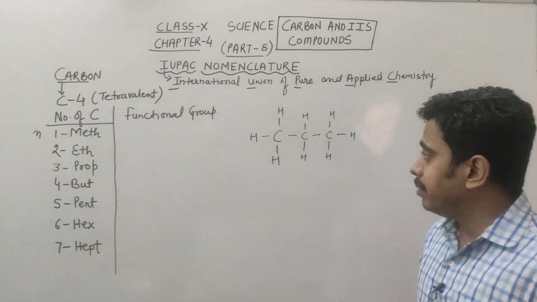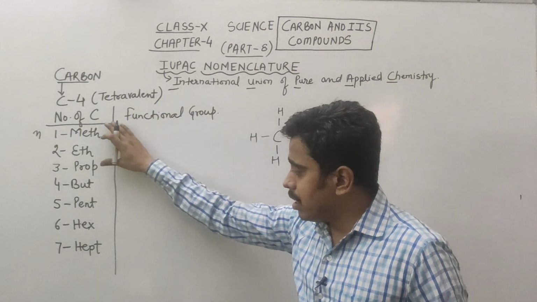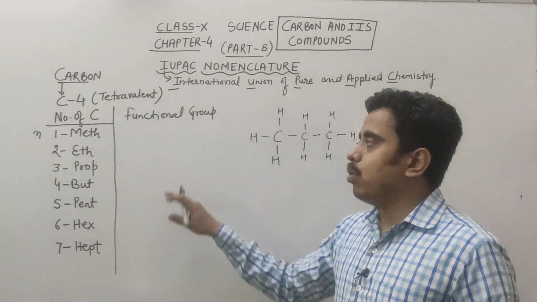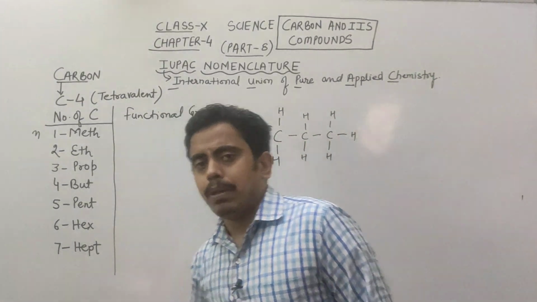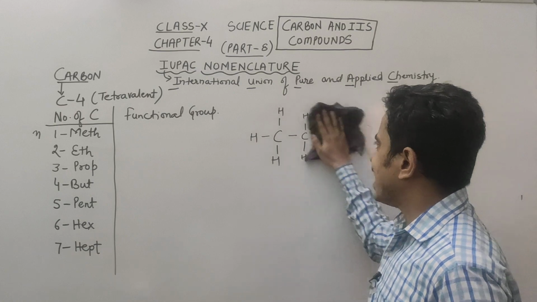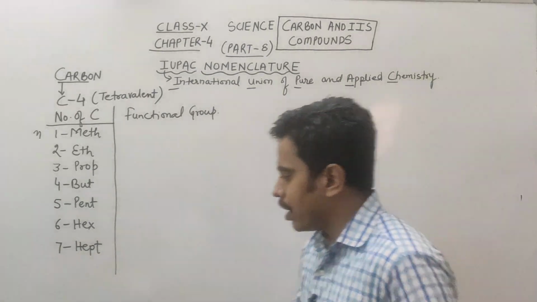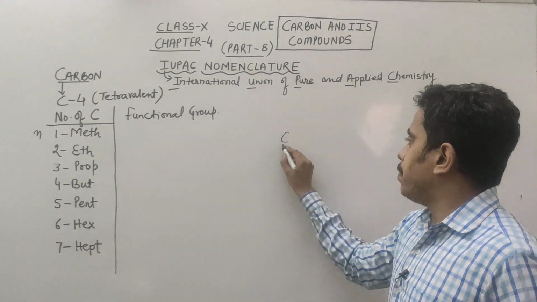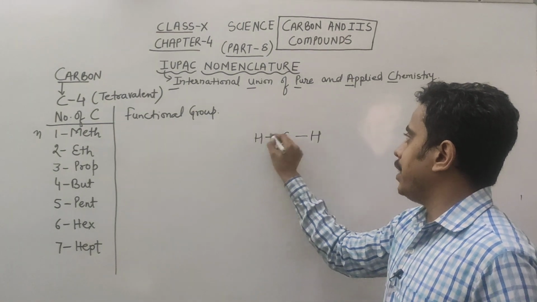Now today we will see how to name the carbon compounds. You must have the knowledge of these points. Along with this, you must know what the functional groups are. Before moving to the functional group, let me show you one example to understand the functional group properly. This is a basic carbon compound. This is a basic hydrocarbon.